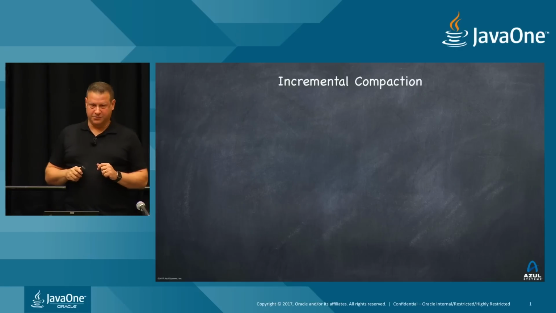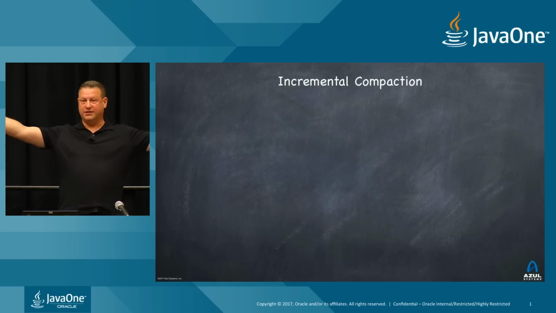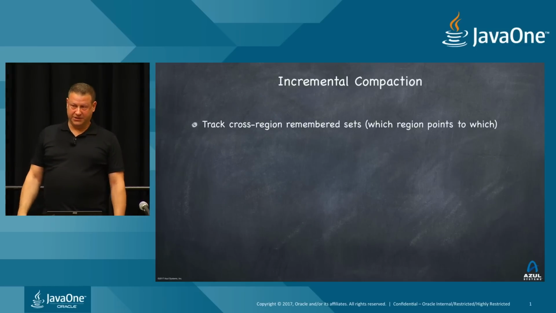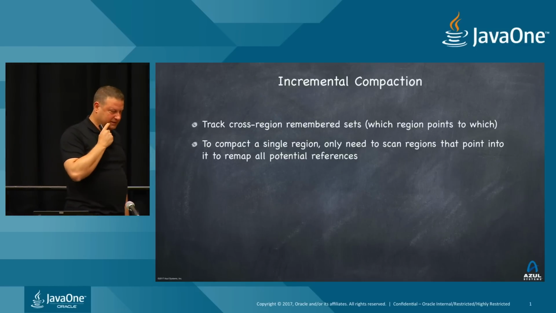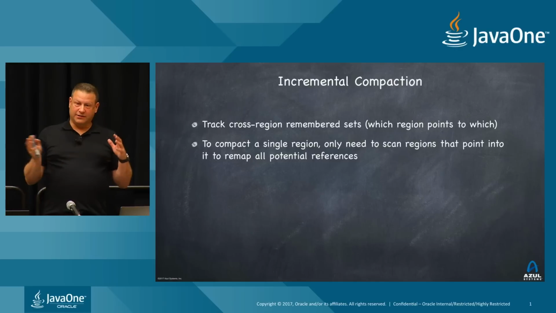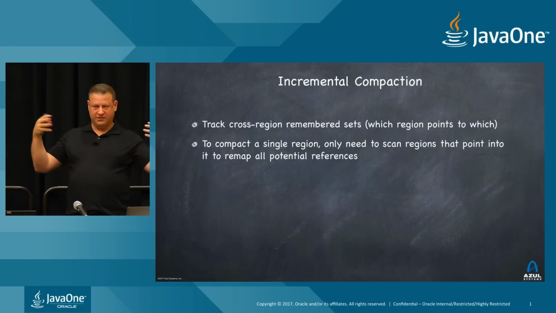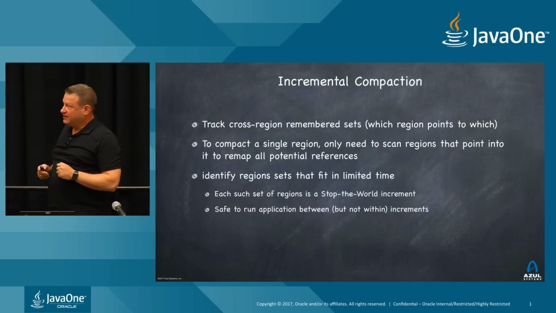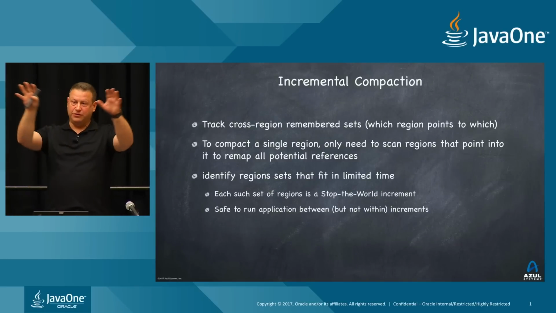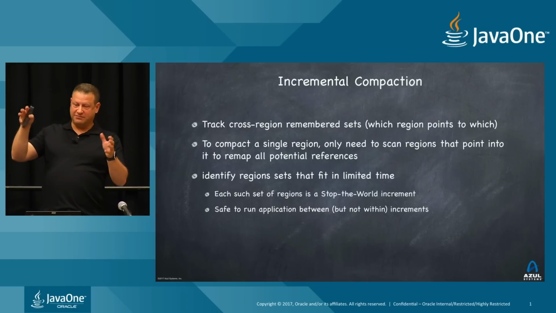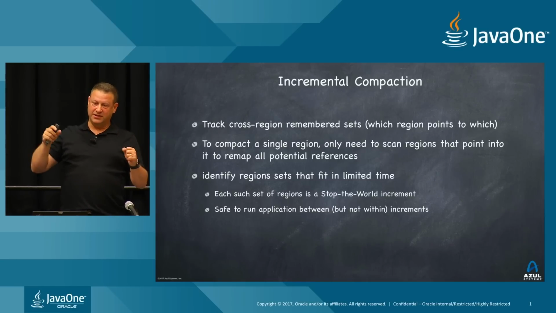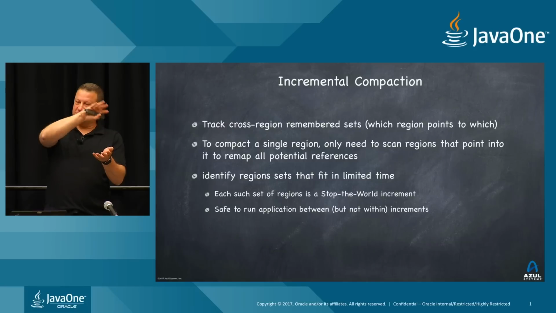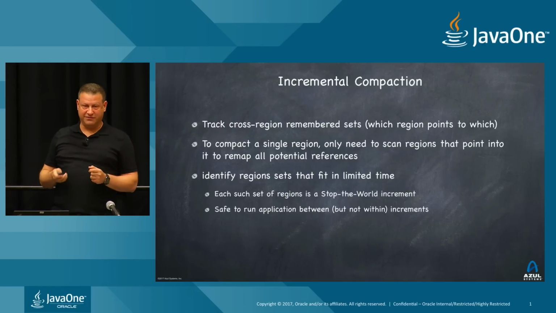The other interesting thing you could do is try to not compact the entire universe at one time, if you agree that compaction will happen. And then you try and do incremental compaction. This is fundamentally what G1 does. What does that mean? We track the cross-region stuff, the pointers between regions, as a different kind of remembered set. And then we try and find regions that have only a few other regions pointing to them, or sets of regions that point to only a small set of regions. We compact the target regions knowing that I only need to fix up pointers in a small set of regions rather than the whole heap, and I hope I can find those sets.